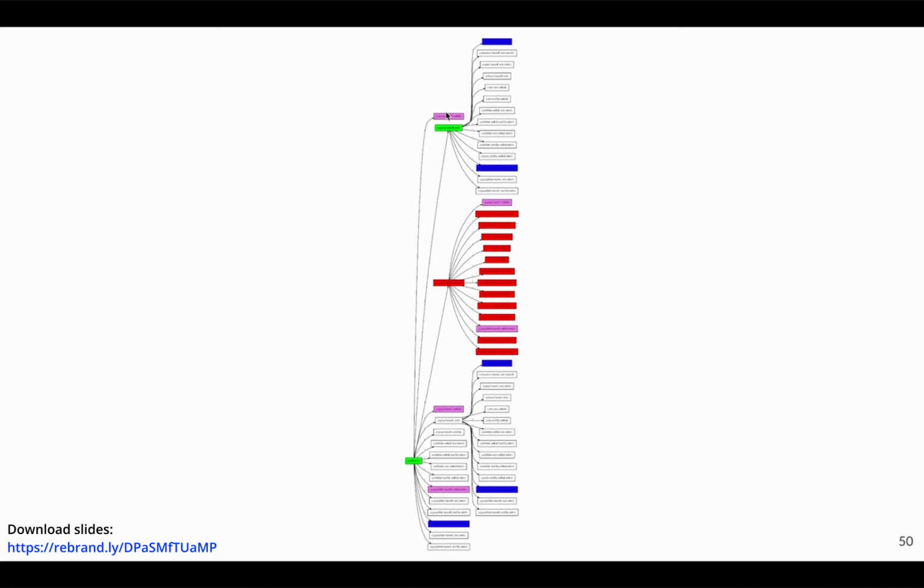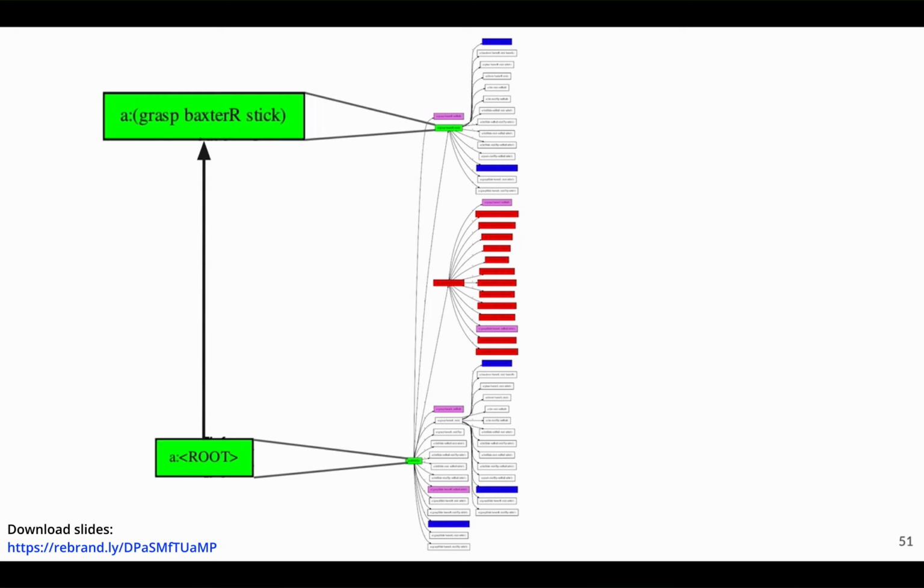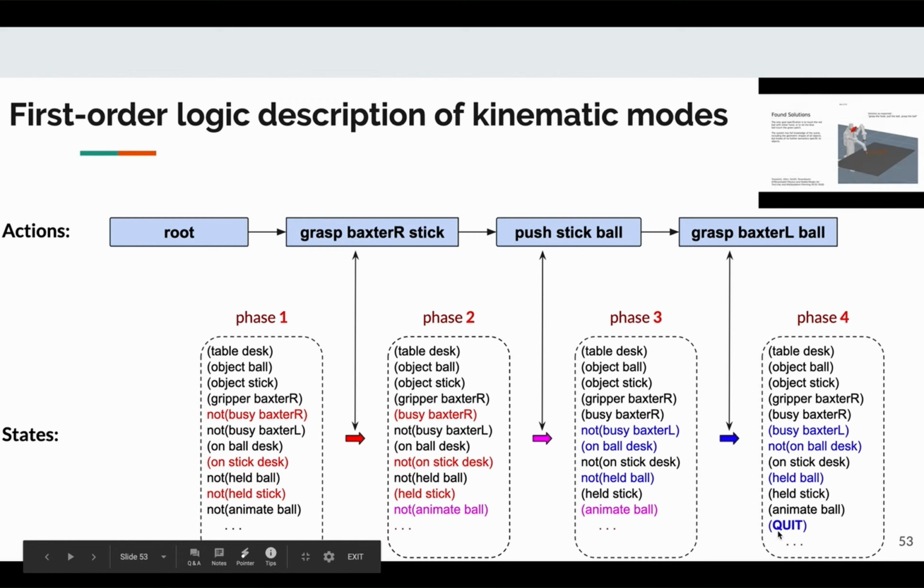But you also check the kinematic validity of other actions on the same level. And those which are feasible, you proceed with them to unroll them. So first with some logical decision rules, and then you check those logical decision rules for kinematic validity. And you do that until you get the state quit.